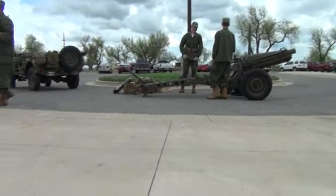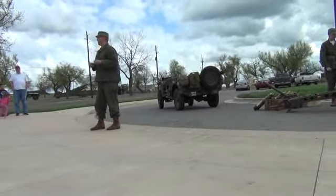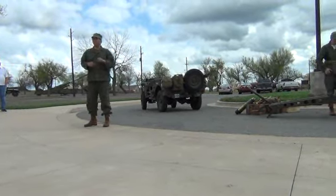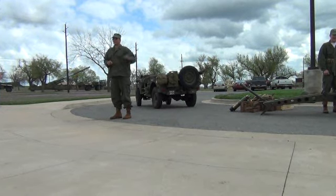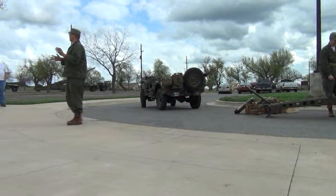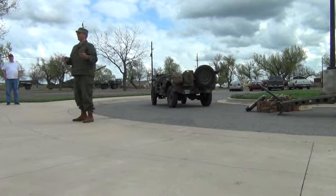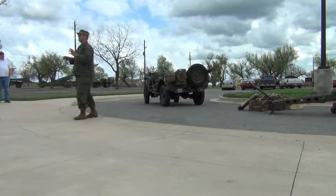Today I'll tell you a little bit about what we're going to do here. We're going to demonstrate how the World War II 75mm M1 pack howitzer on M8 carriage operates during World War II. This artillery piece was designed in 1927. The concept was to take a cannon, a piece of artillery, and make it so it can be broken down into seven components and carried by seven pack mules, hence we call it the pack howitzer.